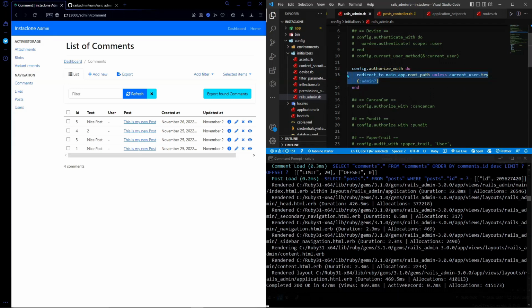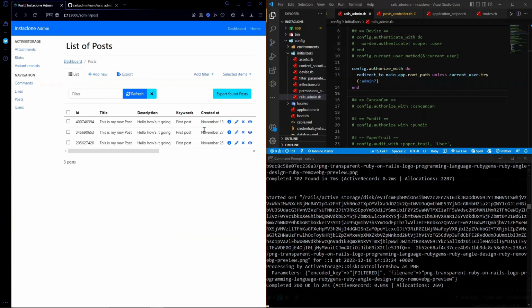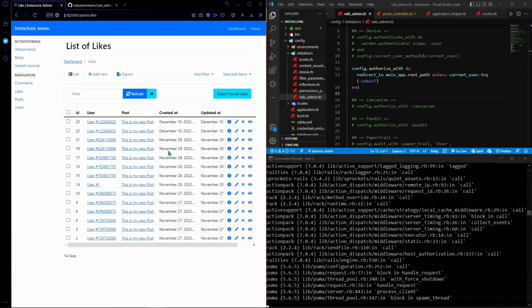So make sure to add this so that only admins can access this panel, and then that will work, and the user will have to be authenticated as an admin to access this panel. Now this panel is very extensive. You can just view objects, or you can delete them or edit them, and all of the information that you can actually get about them. So it's very, very, very extensive, and that's what I like about it. It's also easy to set up, and so that's why we're using it.